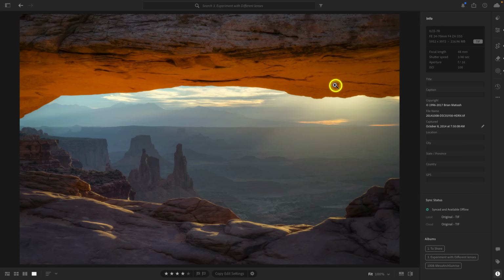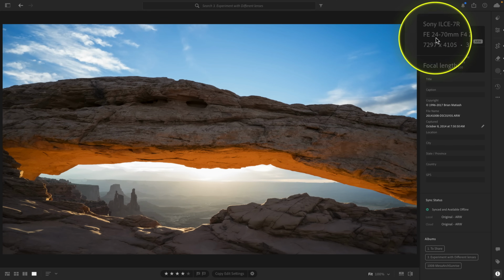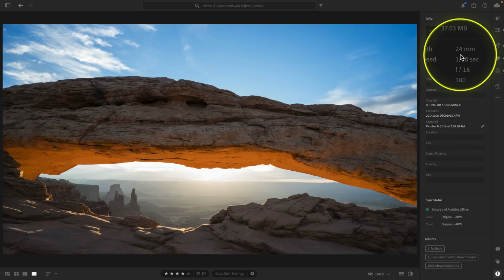And you can see that I used my Sony A7R and the Sony 24 to 70 millimeter lens. It was at a pretty middle of the road 48 millimeters. And based on where I positioned myself, in this particular composition, I really tightened up on the bottom of the arch so that you can see through it. Same thing with this next shot. Again, this is the same 24 to 70, but it's at the widest, 24 millimeter. And I would argue that probably these focal lengths are some of the most common that photographers use for these kinds of shots, that middle of the road 24-70.